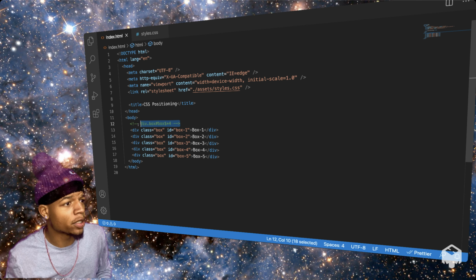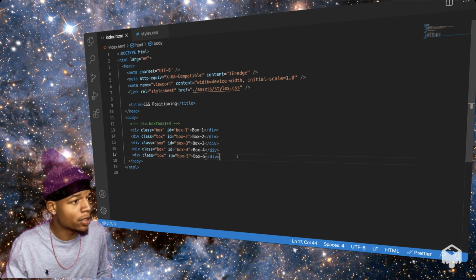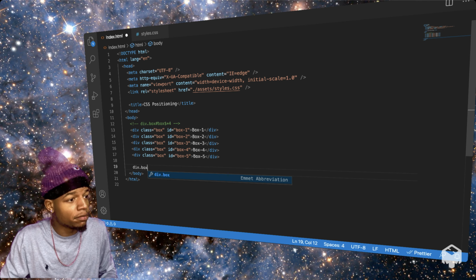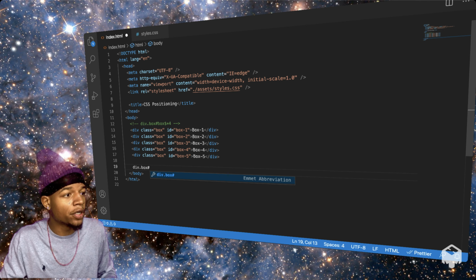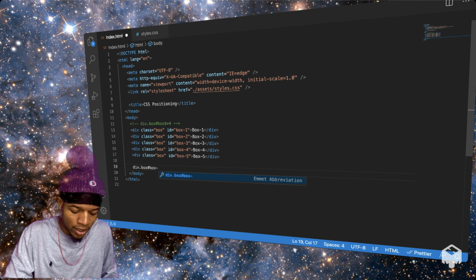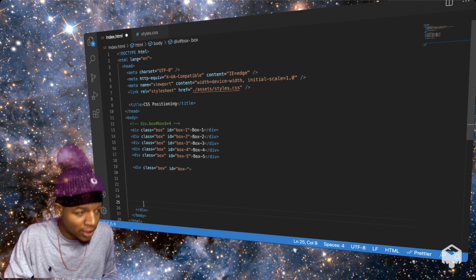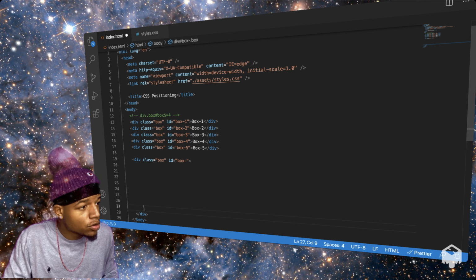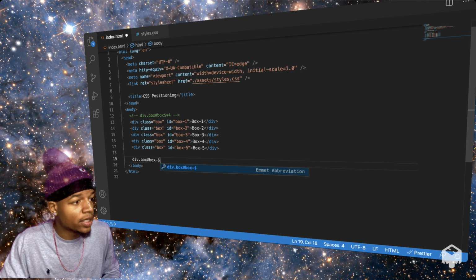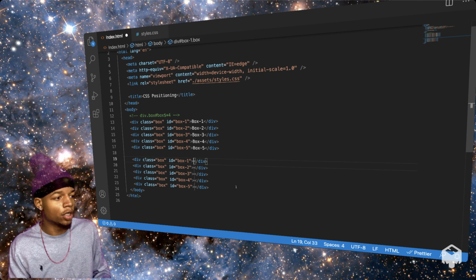So we got five boxes. And I drew this little shortcut just in case you want to learn how to do shortcuts in Visual Studio Code. Basically, if you write out div and you say dot for a class, remember we use dots for classes, hashtag for ID, and I say box dash, and then each one is like box one, box two, box three, ID equals box three. I put this little dollar sign like that, and then times 5. And bang, it will do the little shortcut for you.